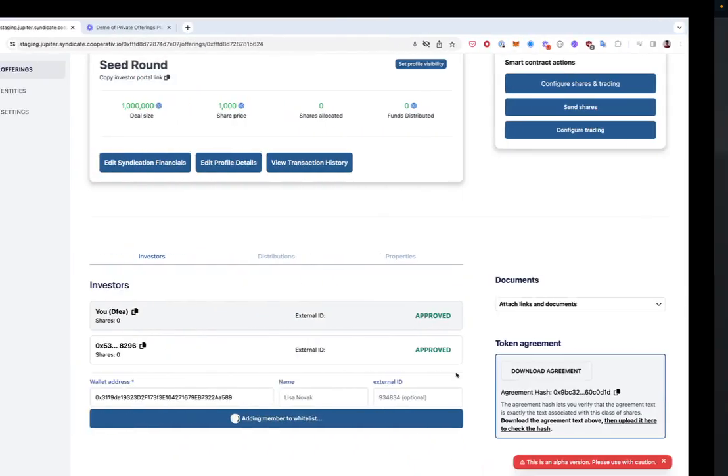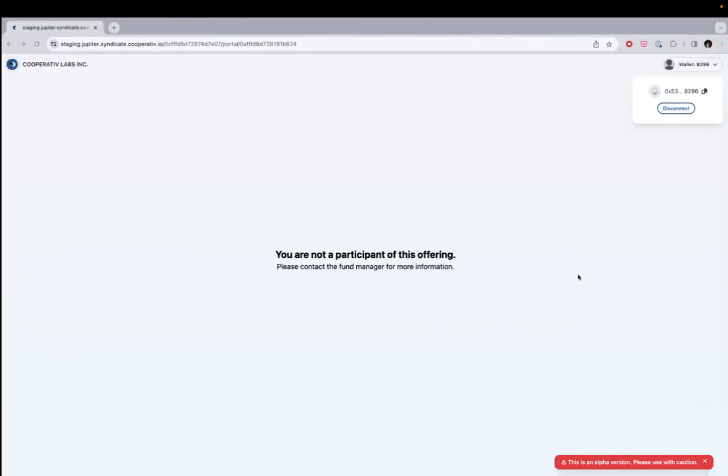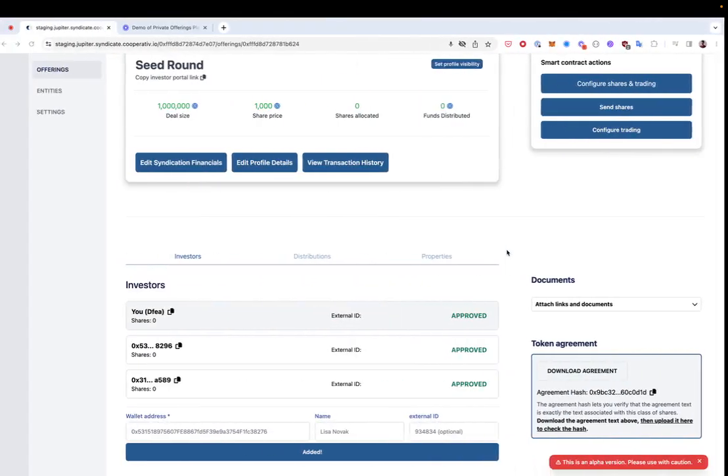And so we've provided, I'm not filling them out, but we've provided these fields to add a name and an external ID to allow the manager to effectively track who is receiving shares, who the participants are. But we've built this in such a way where we as a company don't have any private information of the investor. In fact, you'll notice that the investors themselves don't even have, let's just see if that's still pending. Yes. The investors themselves don't even have accounts. They just connect with a wallet. It's a wallet only experience, which is great for a few reasons.